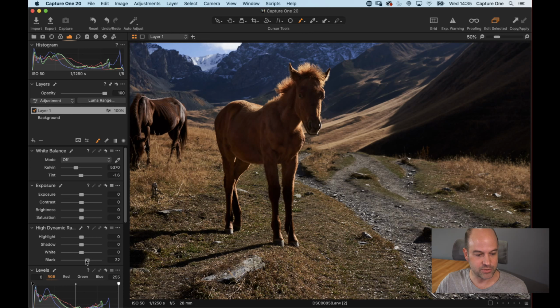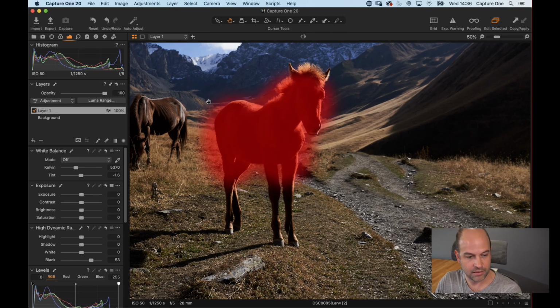Now in this case, because we're using the black slider, it's only affecting the darkest areas. So it's not actually making any changes to the grass here, because that doesn't fall within the area that the black slider adjusts. So we could actually be a bit sloppier there. Where it does fall apart a bit is probably just around here, where it's affecting the back. But I could take my erase brush and make sure we get rid of that little bit. So if you want to keep it nice and simple, that's option A.